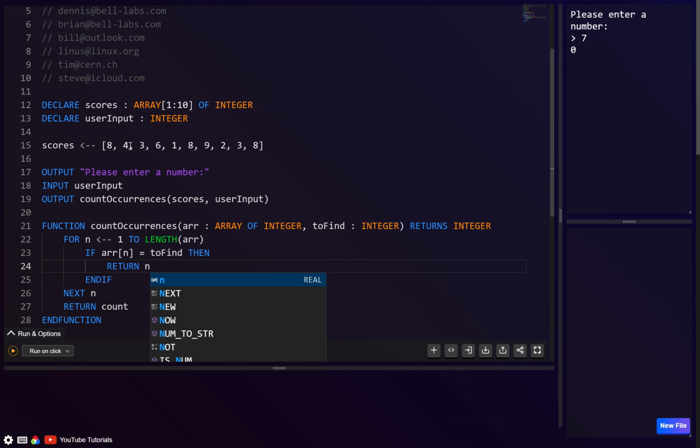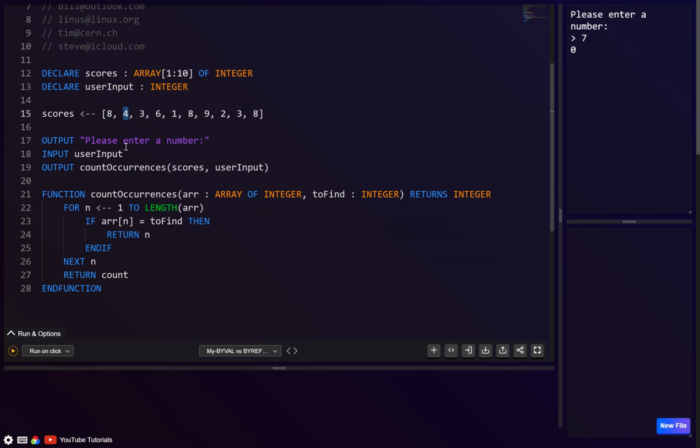Let's say, for example, we're searching for something. Index 1, no, then it gets to index 2. Index 2 is what we want to return. So we're going to return n, which would be 2, because that's position or index 2. And if it doesn't exist, let's just return -1.